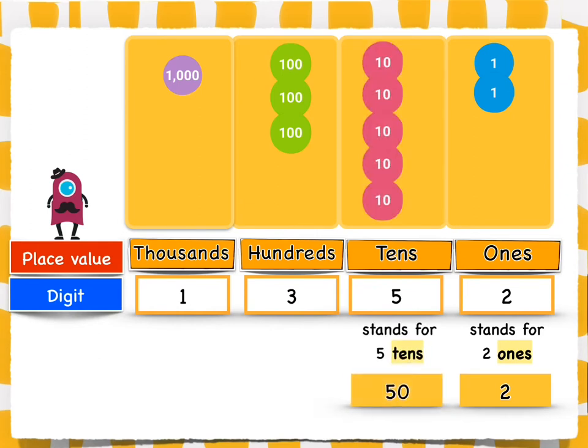What does the digit in the tens place stand for? The digit in the tens place stands for five tens. Hence, if we look at the number chart closely, we can skip by 10 and say 10, 20, 30, 40, 50. Hence, the digit five gets a value of 50.